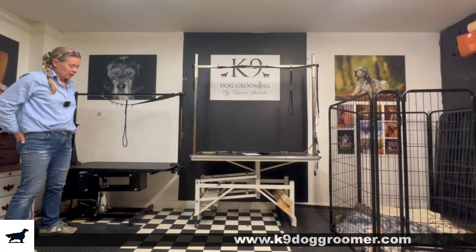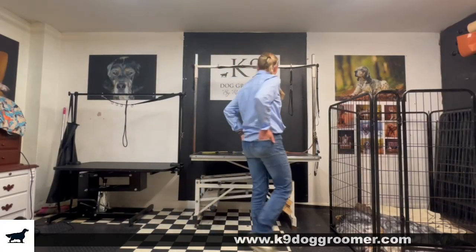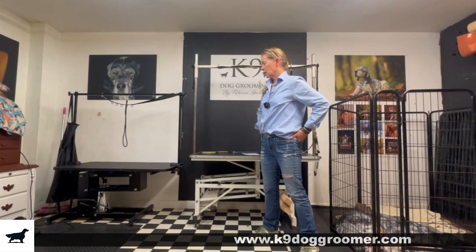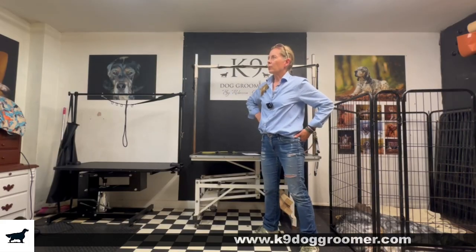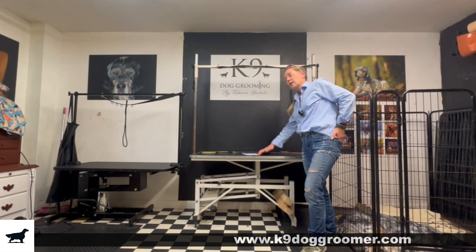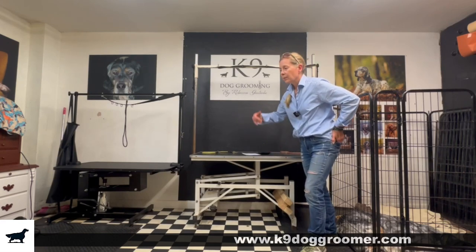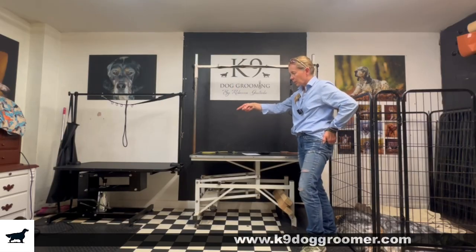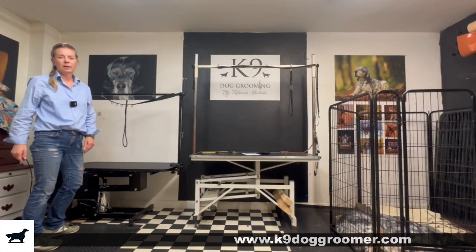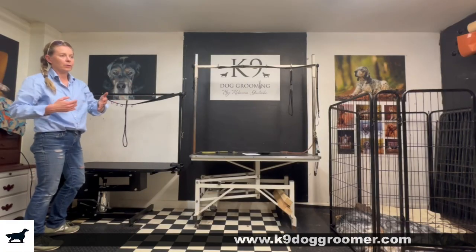So that's things to bear in mind when you're thinking about a dog grooming table. What are you actually grooming on it? If you are grooming mainly medium-sized dogs, starting out, and you've got one giant breed coming in, so you're going to buy a big table to cater for that one giant breed and everything else, my honest opinion would be get rid of that giant breed and buy something that suits the majority of what you're grooming, rather than catering for everything, unless you've got a lot more of the giant breeds.